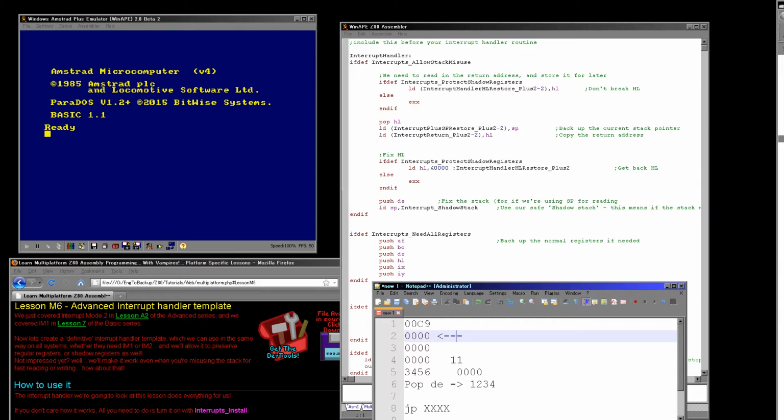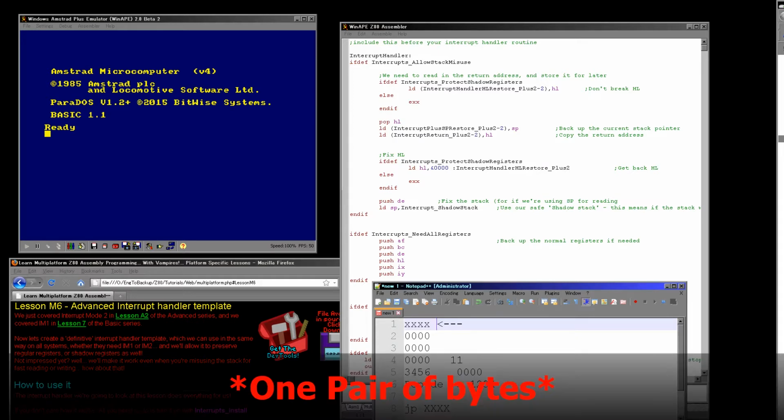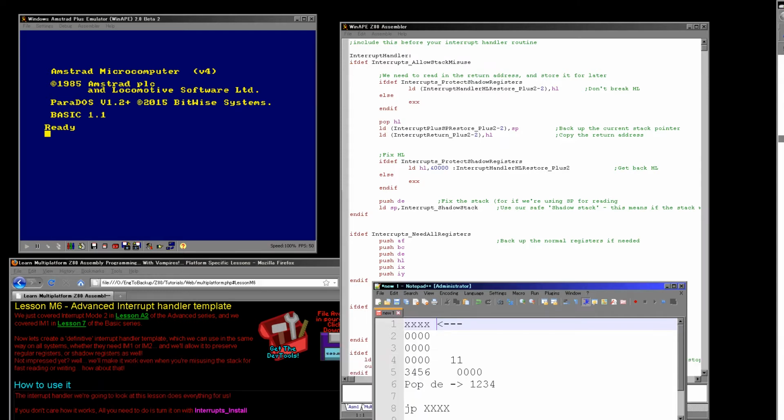But if, when you've just filled the last byte, the interrupt handler happened to fire at that exact point, that's the only time it would cause a problem, because it would move the stack pointer up one, and then it would overwrite your code. It will only ever use a maximum of 1 byte pair because of this shadow stack. But if it fires at the last possible moment, then it would overwrite something before it. And if that's important code, that's going to corrupt something.